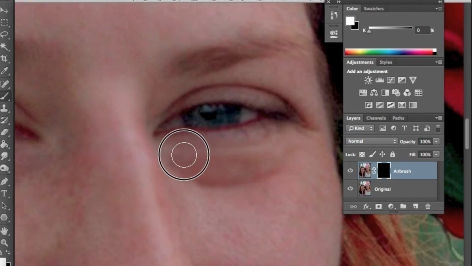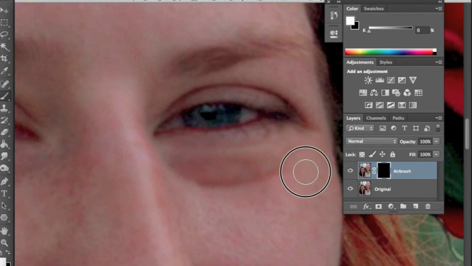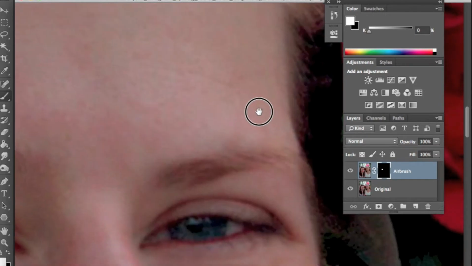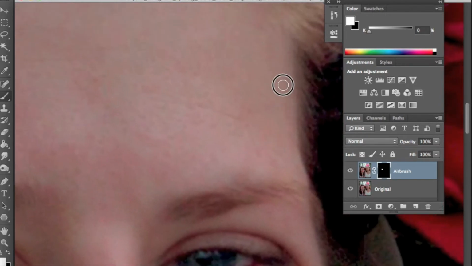Now I don't want to paint over my eyes, and I don't want to paint along the hard lines on my nose. If I paint over that crease in the eye, look how weird that is. Don't want to do that. We want to paint around that crease in the eye. We want to paint around the eyebrows so that you get to keep your eyebrows as opposed to having a fuzzy mess where your eyebrows once were. I'm going to use a smaller brush to go along the edges here and enlarge it to do the big spaces.